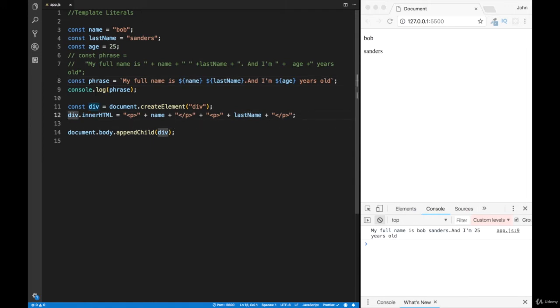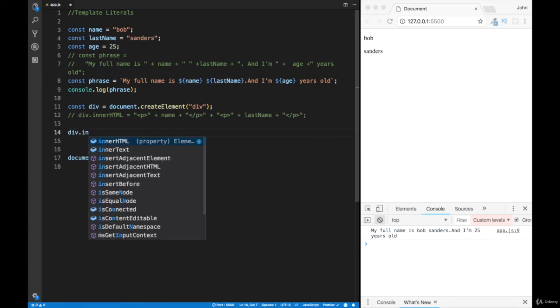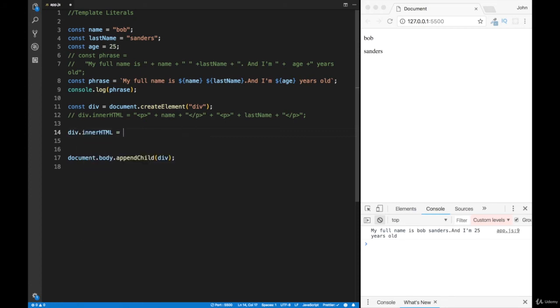So again, let me comment out the div innerHTML, and let's write the same thing with a template string. We're going to have a div, then innerHTML, and we're going to set it equal. Now we're going to use the backticks again. Once we have the backticks, I can just write whatever tag I want over here. Since I'm looking for a paragraph, I can write paragraph. But you know what, let's make it a little more interesting. Let's say heading 1. So the heading 1 is going to be the name.